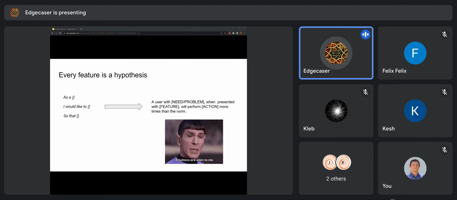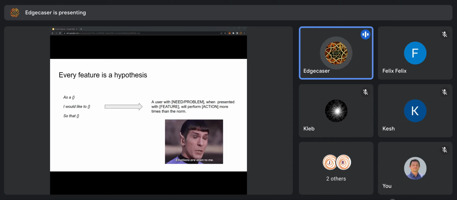So I tend to think of it as a hypothesis, and this is where my science background and user research background starts to shine out. You can see that the wording on the right has the exact same content as the version on the left. However, it more clearly lays out the cases in which I expect the feature to work: I'm a user that has a specific need, a specific problem, because that presents the context at the beginning, as opposed to "so that I can do X."